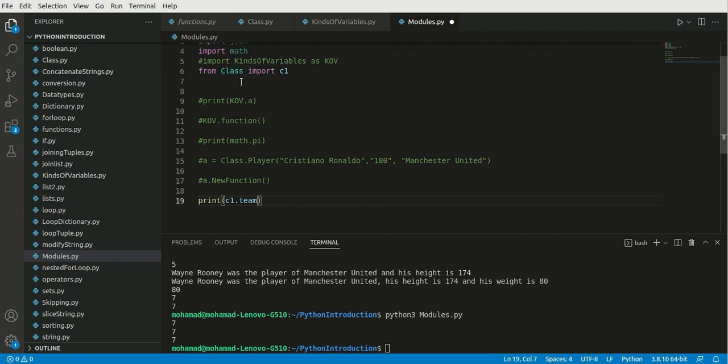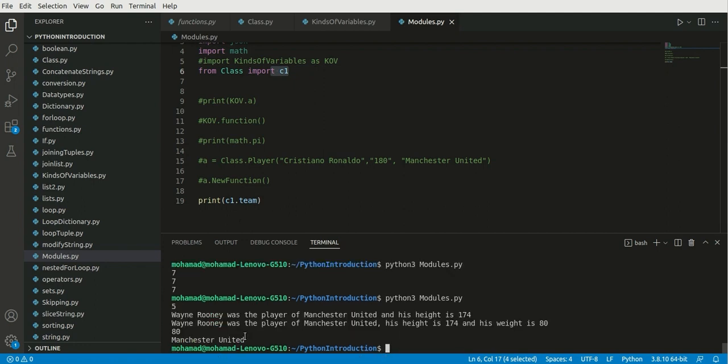So for example, you only want C1 from the class and you don't want access to any of the objects or items or variables or functions inside of the class, but you only want C1 object. So you can write it this way, and using this kind of writing, you don't need to write class.c1, you can simply access C1. So let's see what happens here. As you can see, it shows the same result. There is no error, and our script is totally clear, and there are no errors in our code.